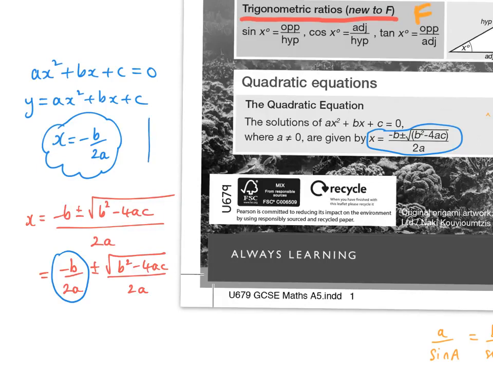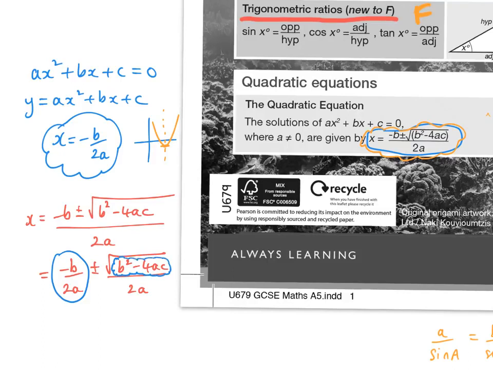So if you didn't know that was the line of symmetry, well, you do now, because what that means is if you have a graph like so, and you're wanting to know the point where the minimum happens, or you're asked to find the line of symmetry, you can now just use part of this formula here to find it straight away. And if you're ever asked to find the discriminant, or to work out whether it has real, repeated or no roots, then this part here is called the discriminant, b squared minus 4ac.